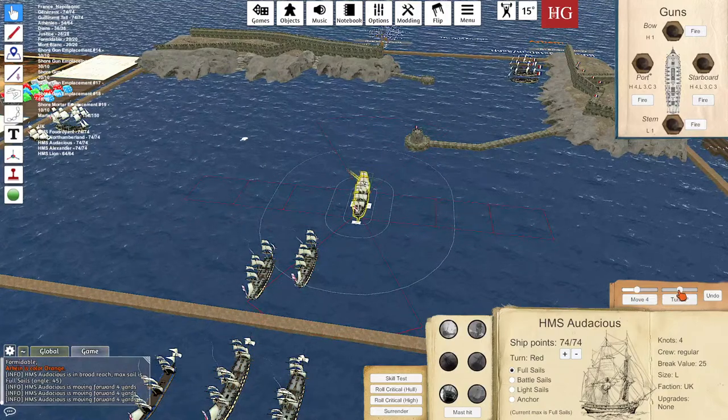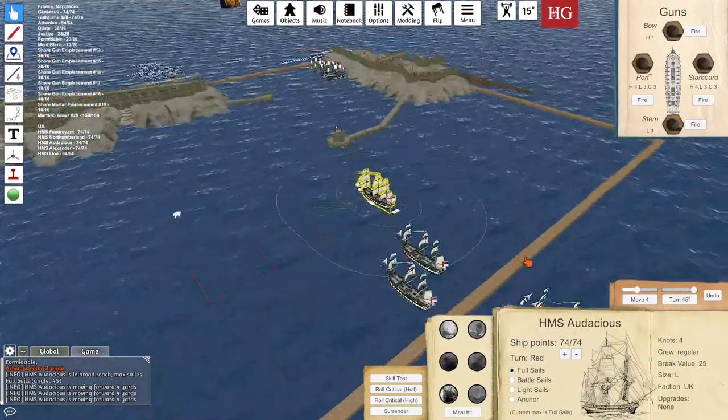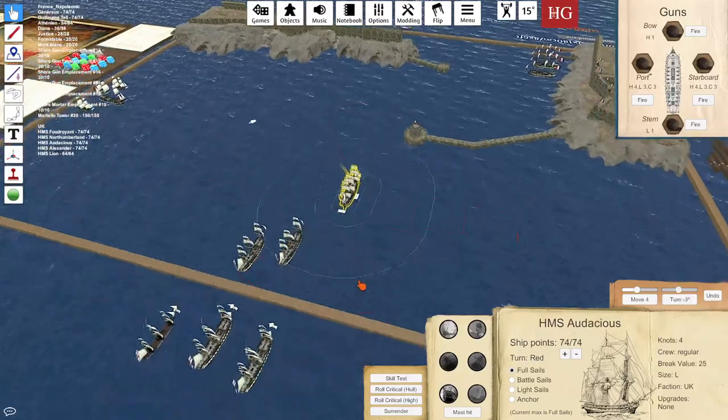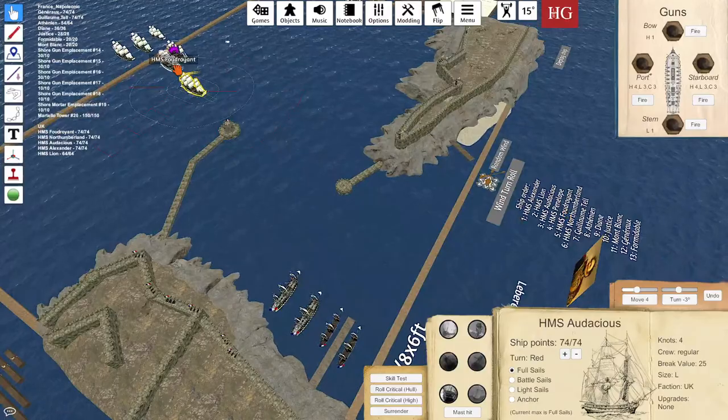1, 2, 3. And turn. So I can... Well, I won't shoot it right now. Maybe I don't turn. No. I will remain in that place. Okay, the second ship will be Penelope.